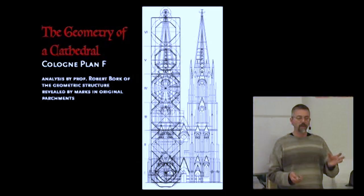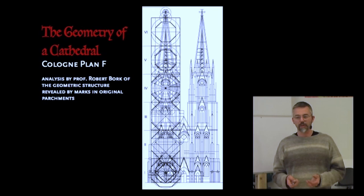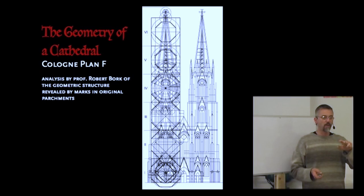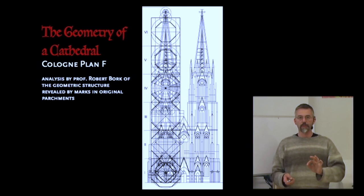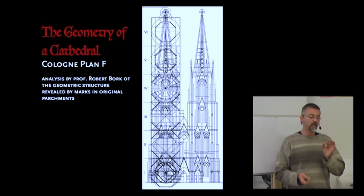I'm very happy to be able to show you this image because, by kind permission of Professor Robert Bork, who's done the work of going to archives, looking at surviving parchments of architectural drawings from the medieval period. And he's looked at them from a specific point of view. He looked for the marks of the draftsman. He looked for pinpricks in the parchments from the compass and uninked construction lines. And they are there to be found. This is strange because there's been 1.5 centuries of quarrel among architectural historians whether geometry was an important part of Gothic construction or not. It might be a byproduct, who knows? But by his work we can now be fairly certain that it indeed is the backbone of the design.